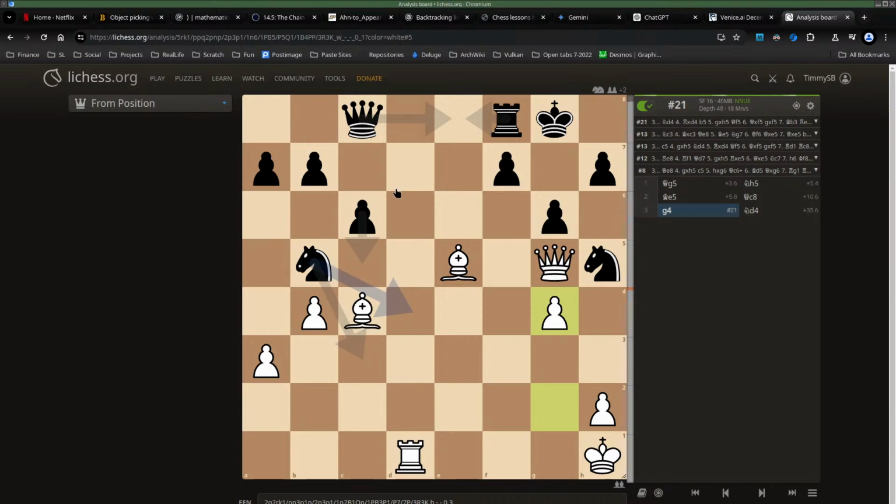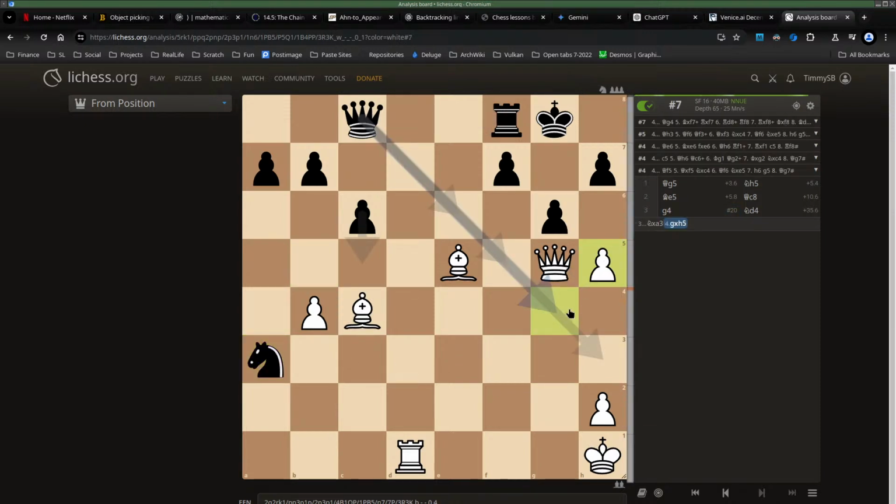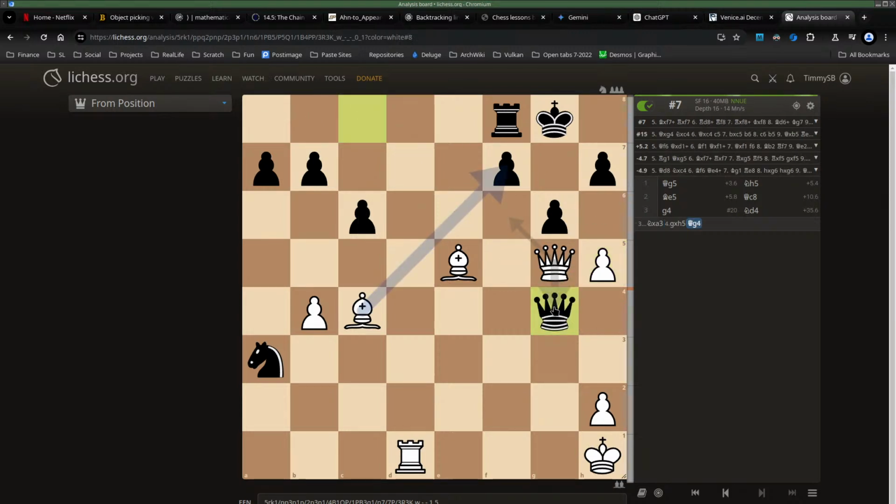Let's try to exchange queen. No, it's not possible. Let's try to... Can't put anything here. Okay, let's just take this pawn. Okay, now we take that. This is a renewed threat to go there with the queen. But now we can stop that. Wait a minute, if you go here, this just gives away the queen, right? No, not even immediately. Well, that would be faster mate, I suppose.